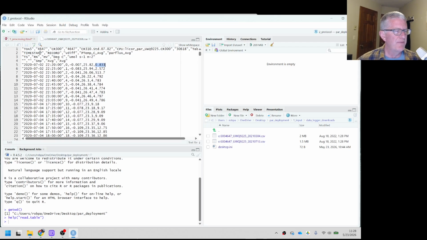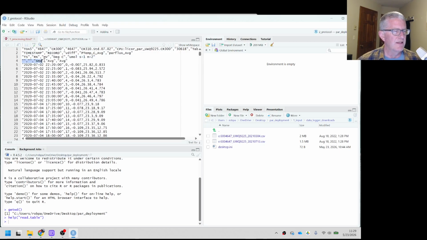Finally, we have some more metadata about each column in the next two rows. This row is telling us something about the units. These are just metadata. The program doesn't actually know anything about the numbers, but it can pass on metadata that you put into the program. So if you put units for each of your variables in your data logger program, they will show up in the table here. That's just a good way to keep track. And here, as you can see, micromoles per square meter per second for the units on the PAR.